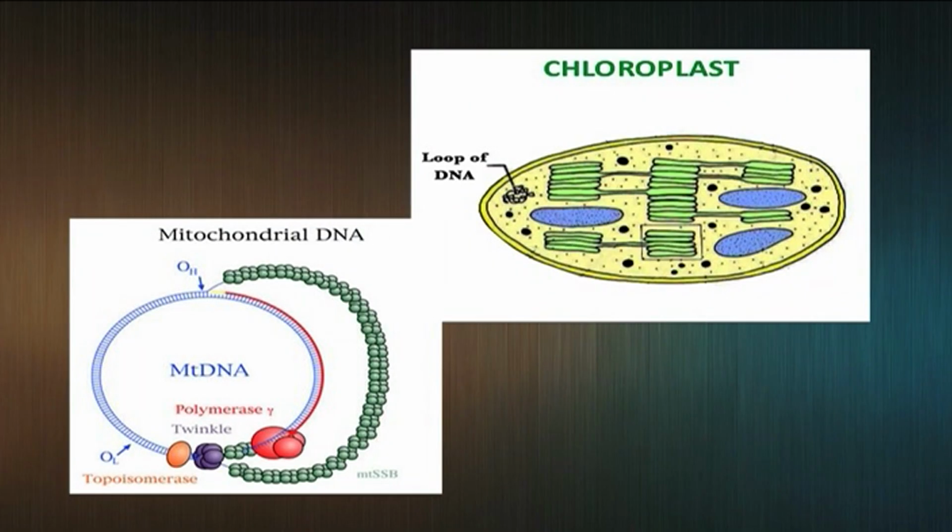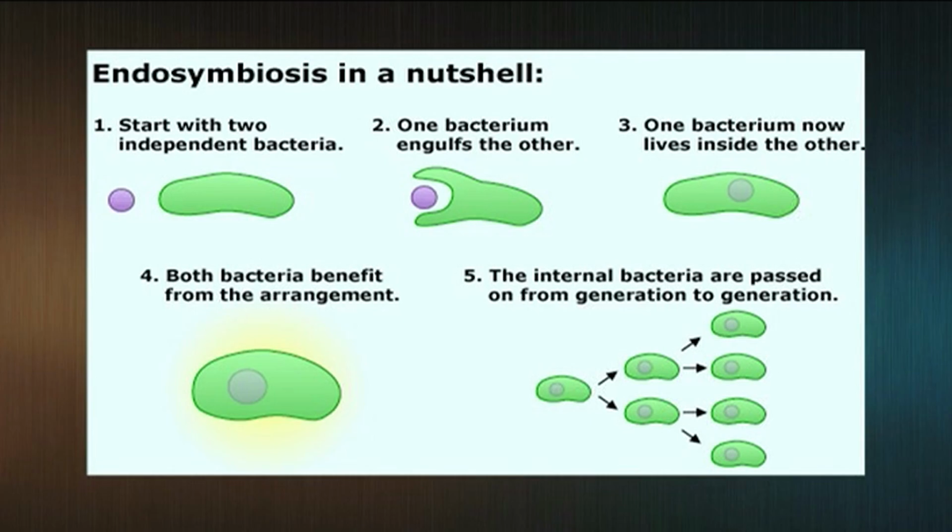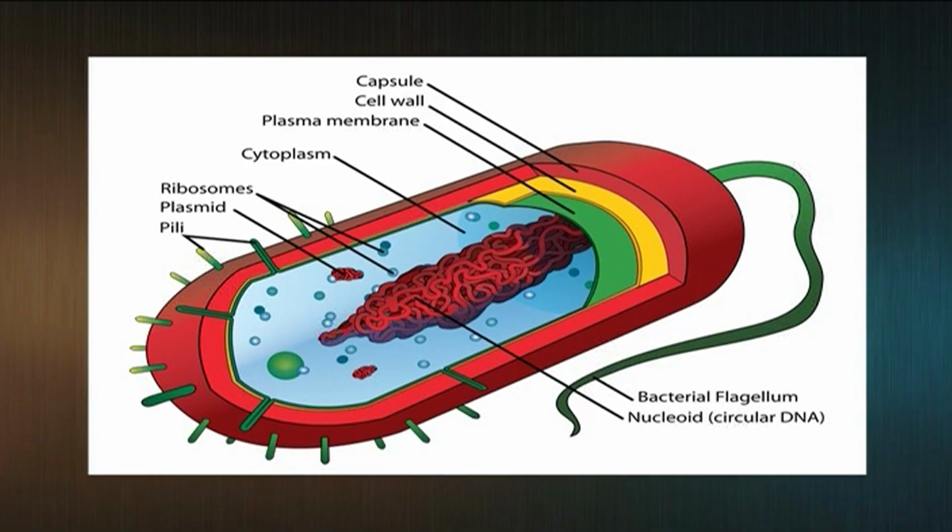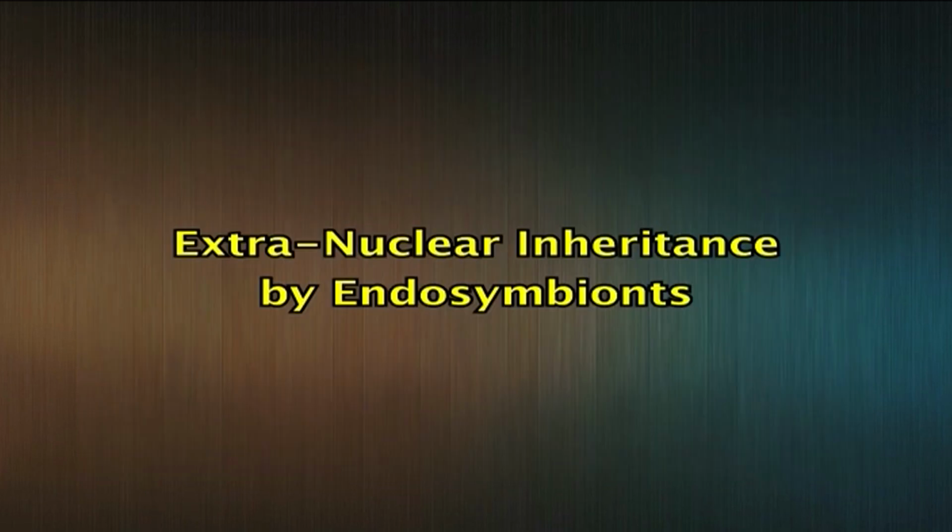Chloroplasts and mitochondria are organelles that contain their own DNA and protein synthesizing apparatus. A widely held theory concerning their origin proposes that they were once infectious endosymbiotic prokaryotes that evolved such a dependence on the gene products of the host that they are no longer able to function autonomously. This theory has been supported by the fact that the genetic components of these organelles are often similar to those found in prokaryotes. Number 3 is the extranuclear inheritance by endosymbiotes.